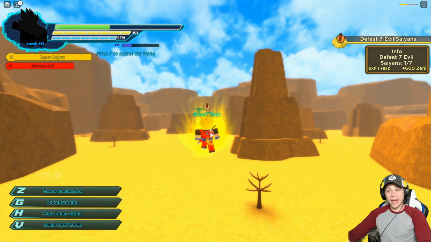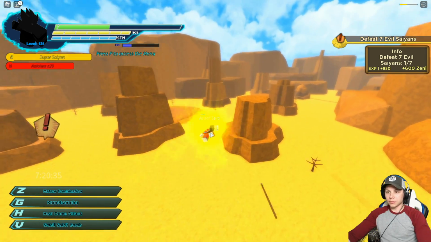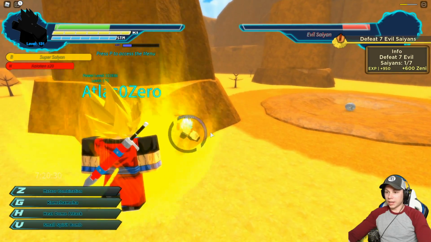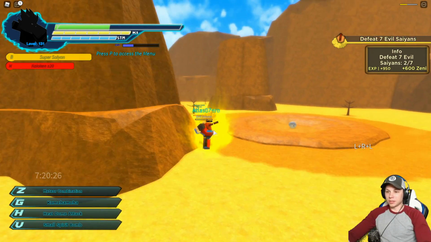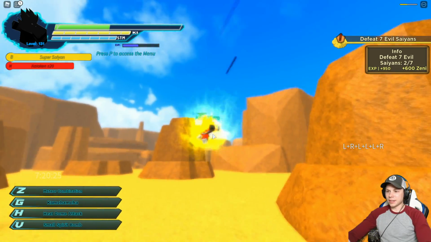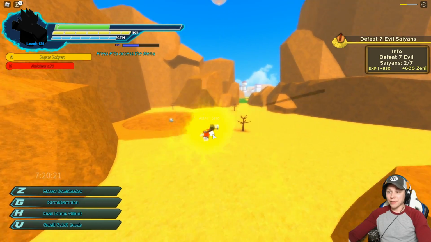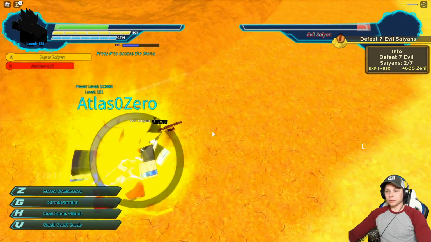Okay, that wasn't bad. So I got one of them. Where's the other one? He's probably around here. Same place. Okay. I want to do that spin move. Okay, that wasn't bad. So I wonder, was that really that much more power? Did I have that much more power? I don't know. Let's get this evil Saiyan.